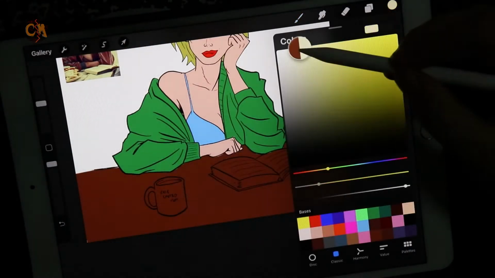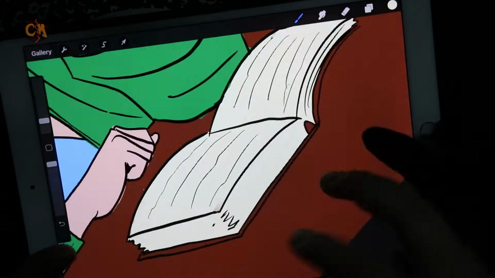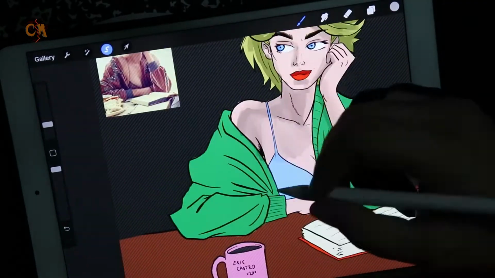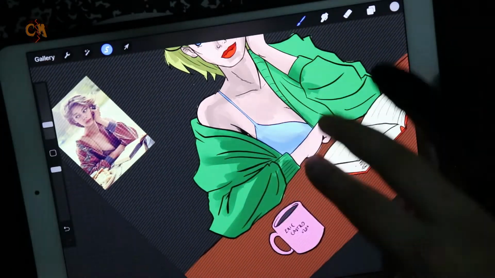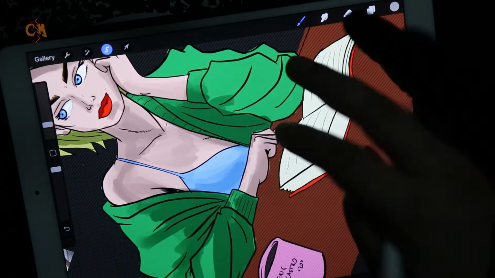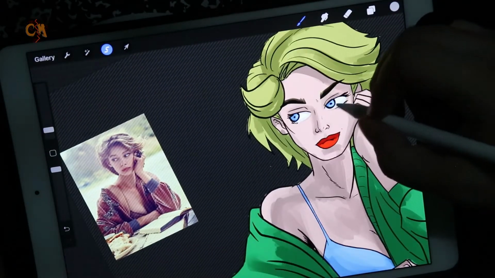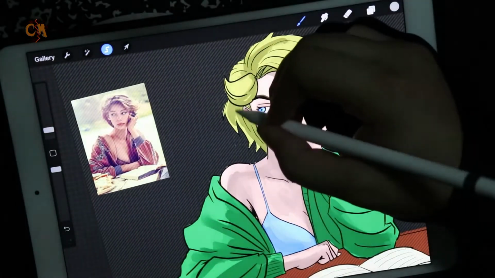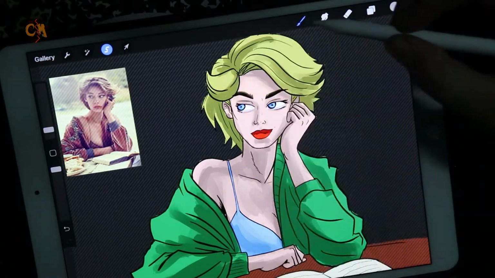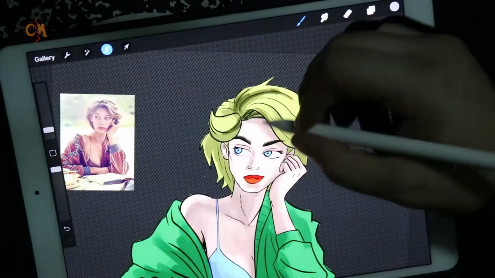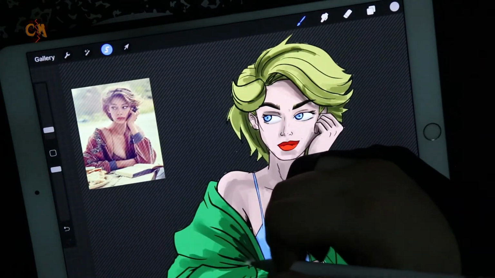So let's say with this picture you can see this girl, she has a book, she is like in a good pose, and she has good clothing, like in a way that's very cool and dynamic and good looking. So I take that picture, I take the elements of it that I like: the short hair, the big eyes. I even exaggerate the big eyes because I think she has some beautiful complexion and her cheekbones are big, and I like the way her lips look. So I take those elements and then I draw it in my style. I do the pose, I change the colors, I change the lighting. I even add some things like the mug. So that's what I mean.